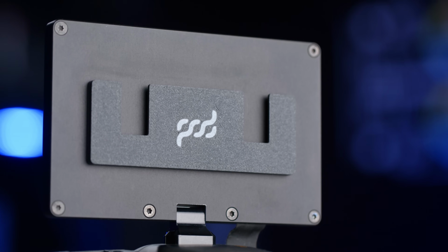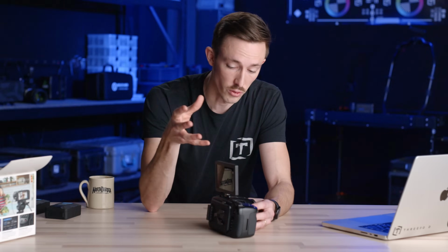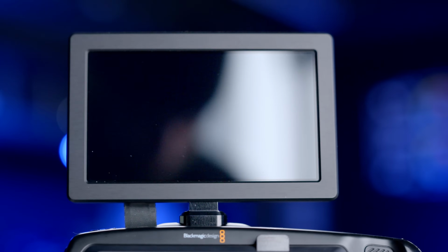The enclosure that the LCD, the monitor is in, is super nice. It's a CNC'd, I believe, aluminum case. It feels solid. Frankly, it feels better build quality than the Pocket itself. Essentially he took out the screen from the back, put it up top, put the V-mount down here.